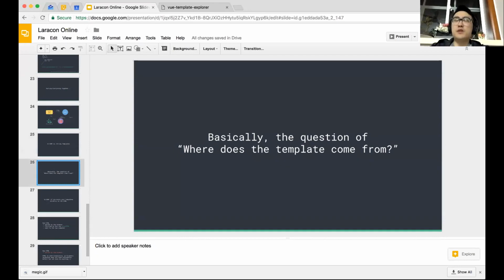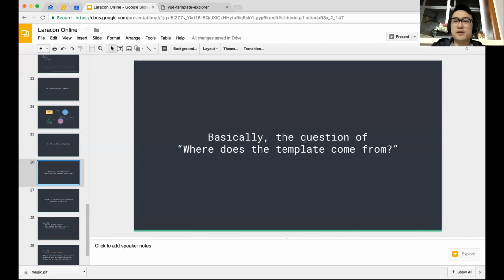As we know, there are many ways to mount a Vue instance. You can use the el option. You can directly give it the template option, and the template option can either be an ID selector or a direct template string, or you can mount the instance to an element.